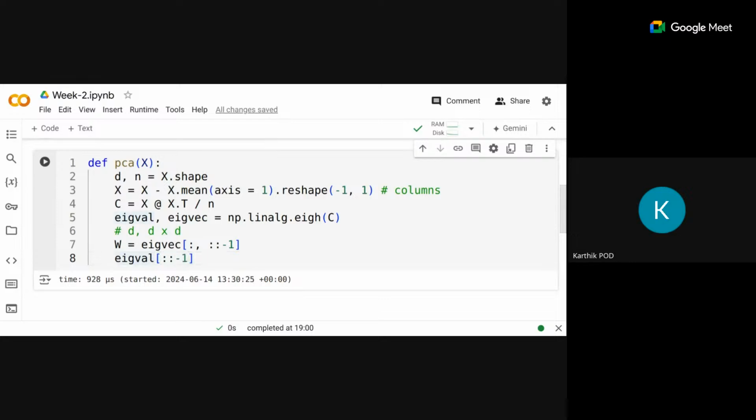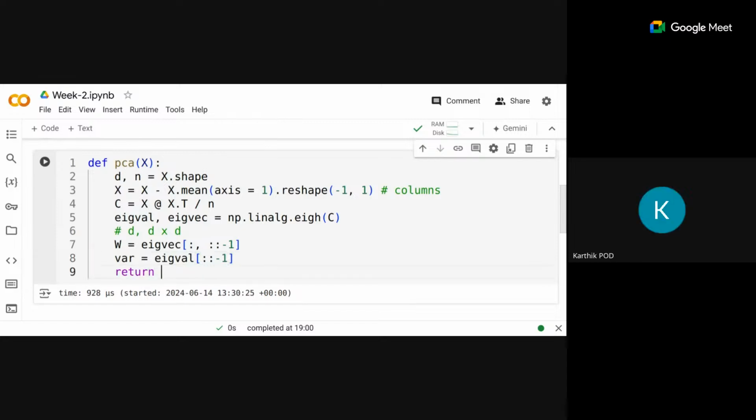the eigenvalues. And the eigenvalues correspond to what in the case of PCA? Lambda. The biggest variation. They capture the maximum variance. Yes, these are the variances of the data along the principal components. And I return this pair: I return the variances and the eigenvectors.